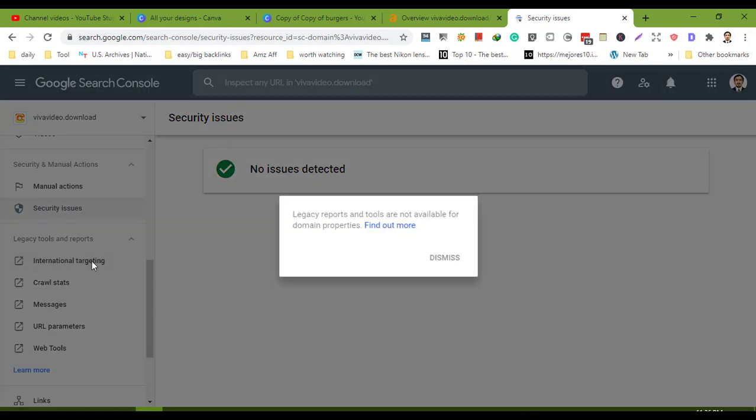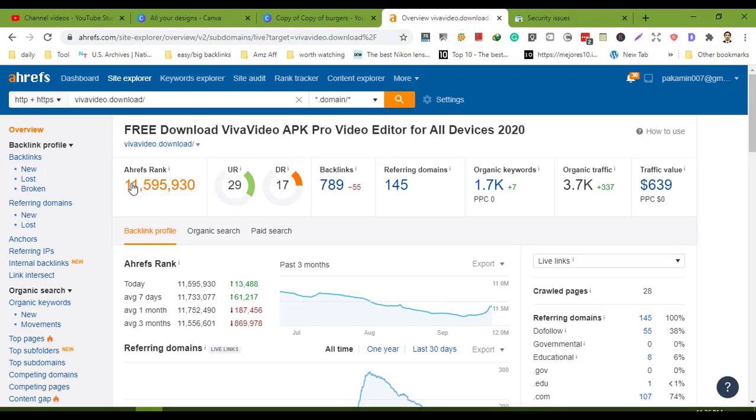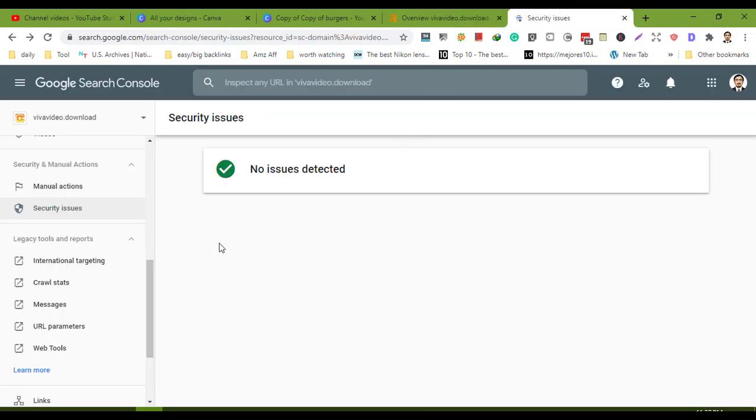So yeah, these are international targeting and other stuff. They actually tell Google that my website is only targeting a specific country. Okay, so Ahrefs does not need such a thing, because Ahrefs is not yet a big or giant search engine.